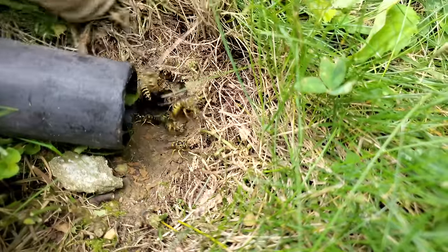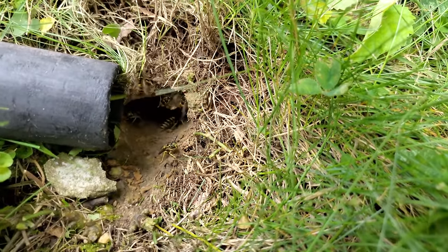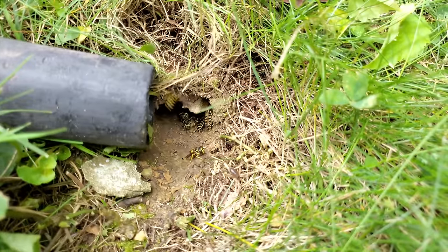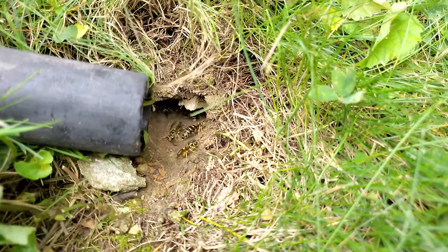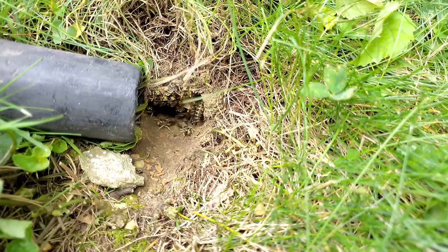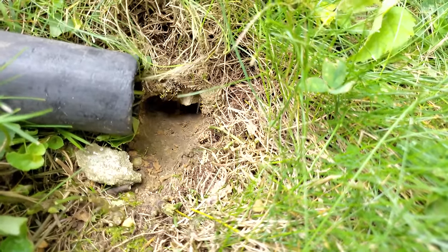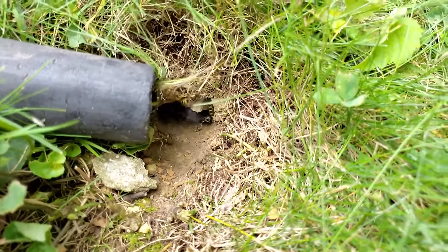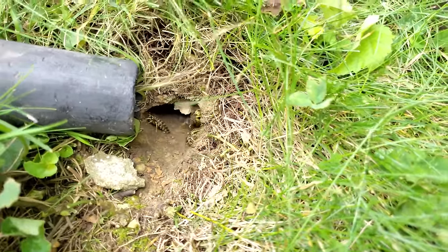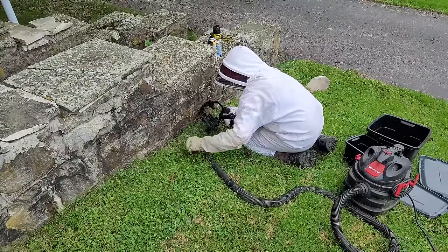This tunnel went completely horizontal for about eight or nine inches and actually had a dip in it before it got to the nest. So if you poured any sort of fluid down in that hole, it either A, would have run right back out, or B, it would just stay in that lower dip in the tunnel and would have just absorbed into the ground from there. Mole tunnels have multiple different branches and swoops and angles, so you never really know where the tunnel is going to end up getting into the nest.